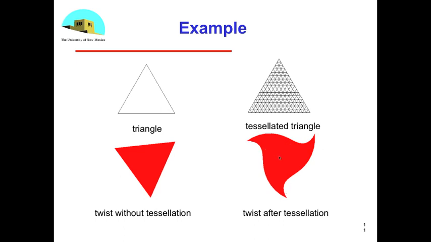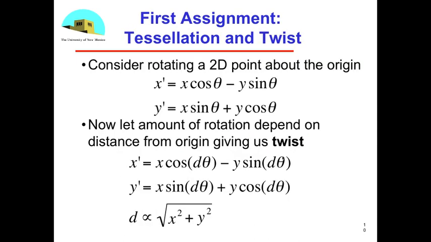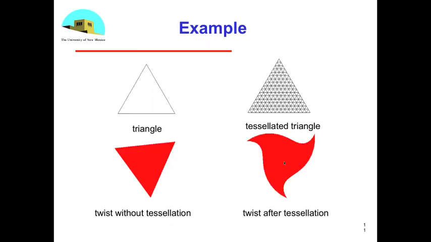And you may want to try this on other shapes. It comes out really nicely with some shapes and not with others. You have to be careful to put in this proportionality constant over here so you don't make this too big for points that are far from the origin, because it starts twisting around upon itself. Actually, you can get some wonderful shapes out of this. But this will give you an idea of the power of both this idea of recursive subdivision and tessellation, and our ability to create surfaces that look a lot more interesting from very simple ideas and constructing them with triangles. So let's get started with that, and we'll see more pieces of this over the next week or so.